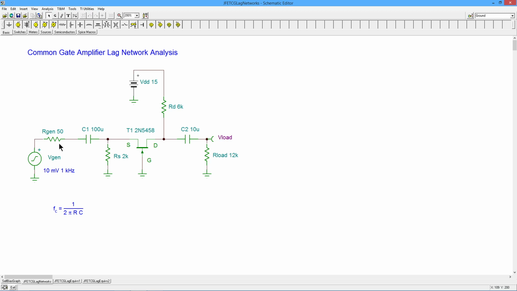Now, when you think of FET amplifiers, you tend to think there's going to be no generator loss because the input impedance is so high. Well, that's true if you're driving the gate. In other words, if you have a common source or a common drain amplifier. But in a common gate, you're driving the source of the FET. So yeah, the input impedance is not that big, right? As we just saw, it's a little over 500 ohms.